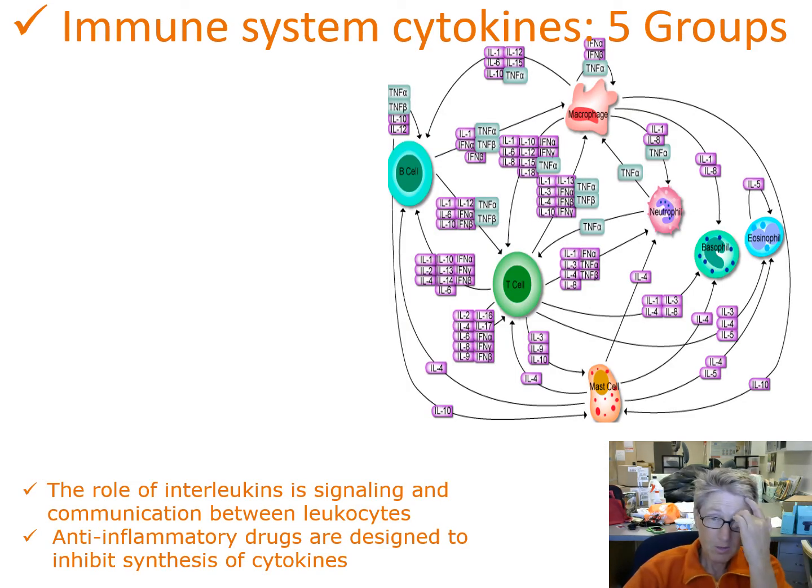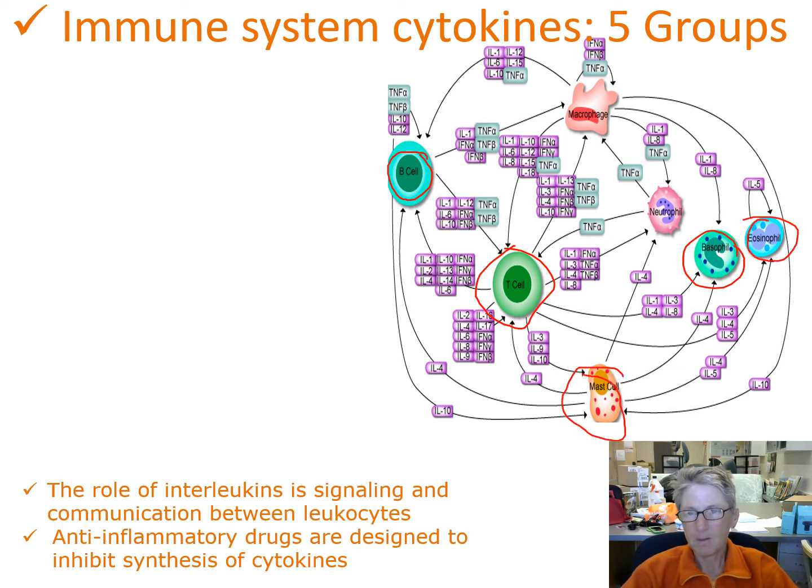Okay, how do these cells all talk to each other? So let's check it out. Here's a B cell, here's a T cell, there's a basophil, eosinophil, there's a mast cell, and here's a macrophage. How do they let each other know there's an invader there, they have to crush the invader? Oh, sorry, little neutrophil, I didn't see you. The white blood cells talk to each other with these molecules called cytokines. And this is a cartoon of all the different cytokines. You don't have to know this cartoon. I just put it up to show you how complicated it is.